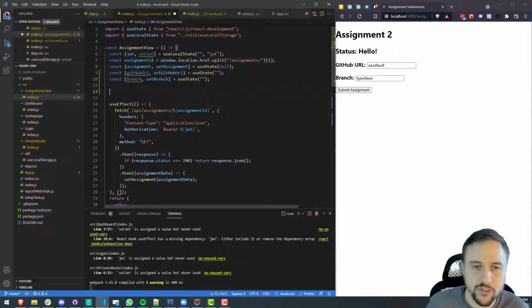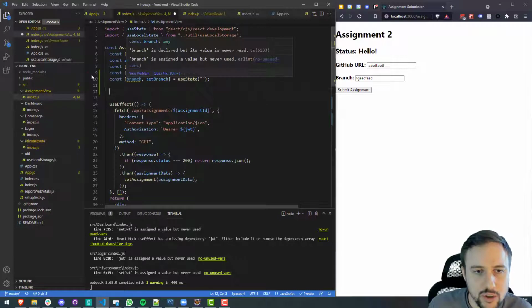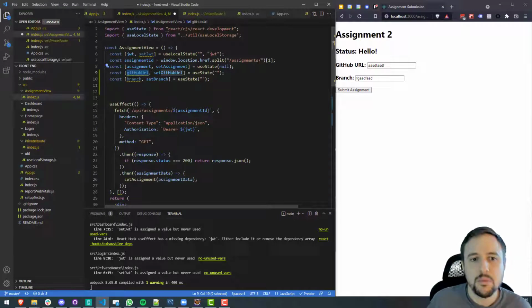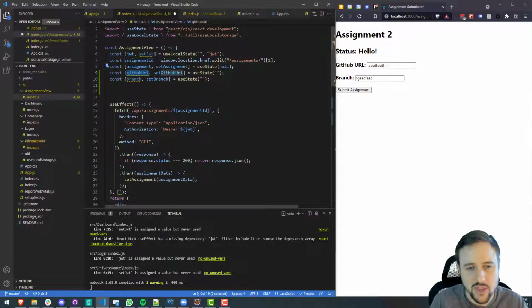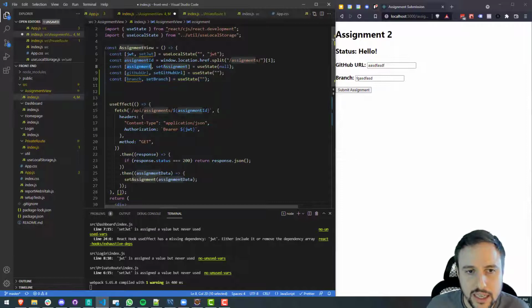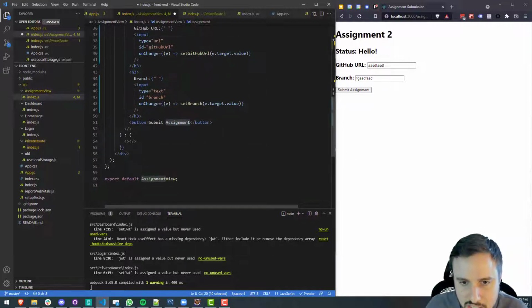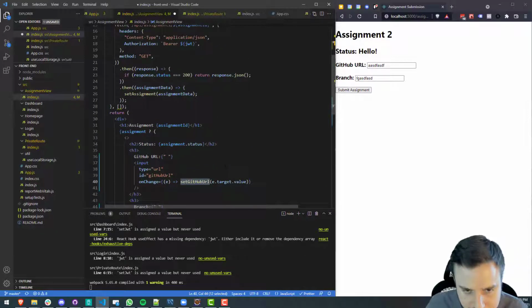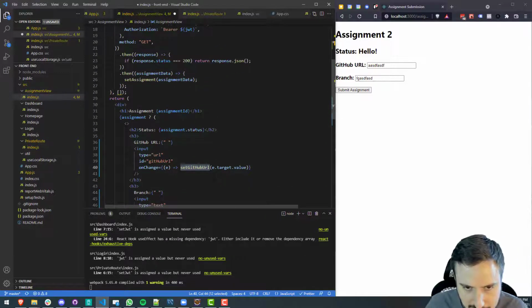So yeah, that's potentially how we can do it. Now there's a bunch of different ways to do this. We can do it such that we update the assignment's GitHub URL as the GitHub URL variable changes, but then you have sort of two different variables representing the same thing, and that can get a bit confusing. So maybe instead of having these, we hook it up to the assignment itself. Now this could be tricky because there's no setter method to do this. Let me just think of how I might do this.